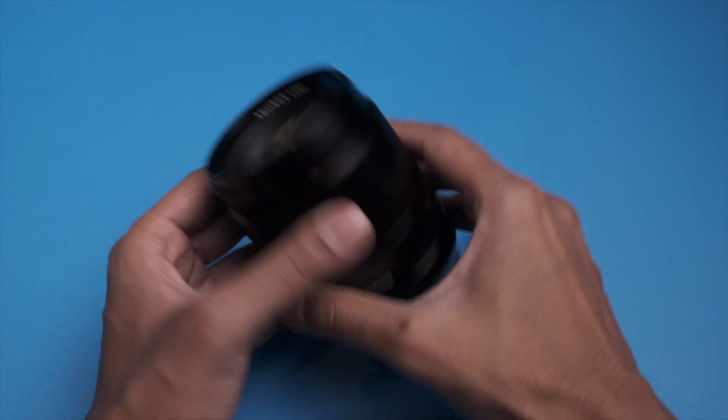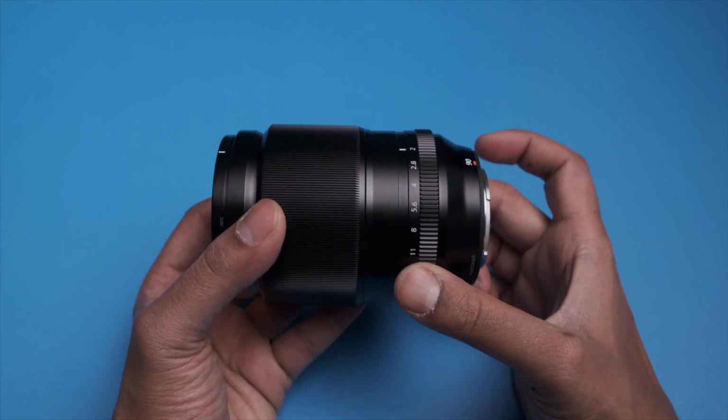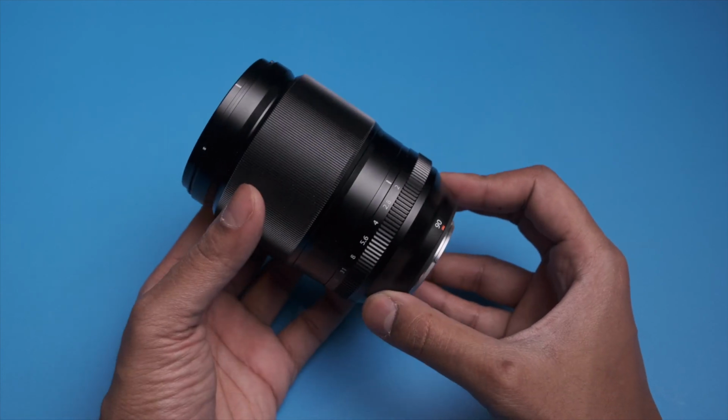The 90mm works out to just above 135mm in terms of equivalent focal length. And as the name would suggest, it has a constant f2 aperture, really wide for a lens like this. What's cool about this lens, it has dust and weather resistance. It has two extra low dispersion elements in there to really get some fantastic optics. And also it has a quad linear focusing motor, which is 33% more linears than their tri-linear focusing motor. Anyways, you can focus as close as 60 centimeters with this lens. It has a 62mm filter size and weighs about 540 grams or just under a pound.